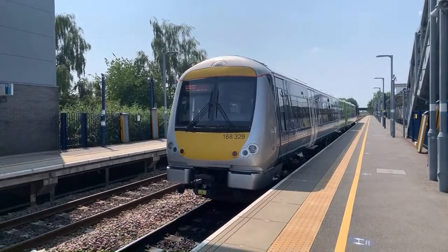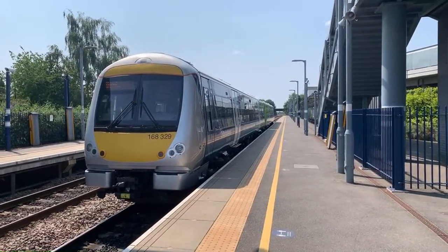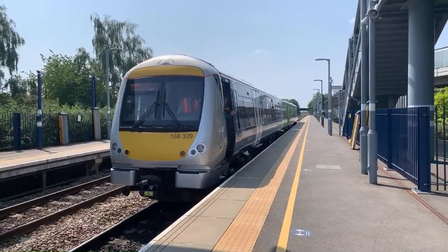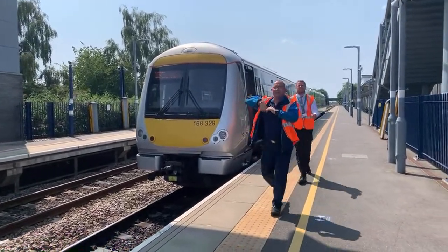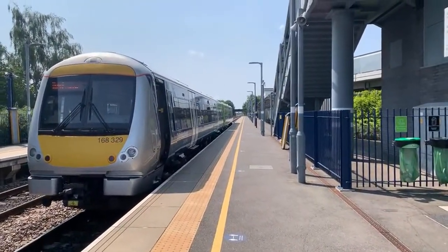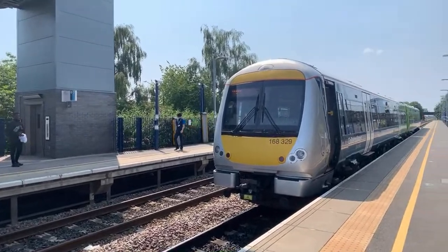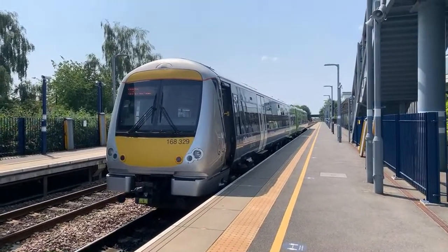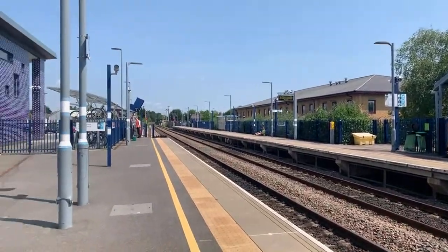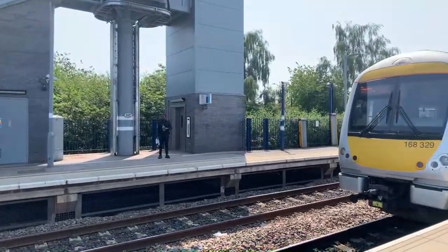Hopefully we should get it leaving. It sounds like at the minute it is on diesel power, and we did overhear some Chiltern officials saying earlier that I think the battery might have failed or something like that, so that's not a problem, since I guess it's the first time for running this. It doesn't really matter. So there might be a problem. We're going to phone the signaller or something like that. Yeah, it looks like they are phoning the signaller. Or not, they're just checking some things.